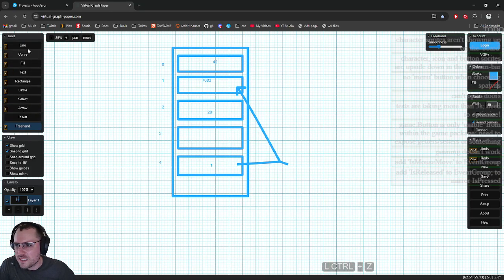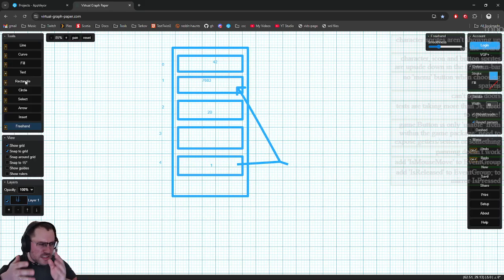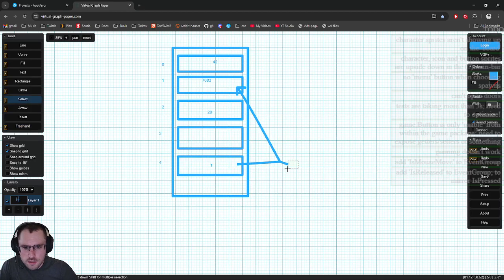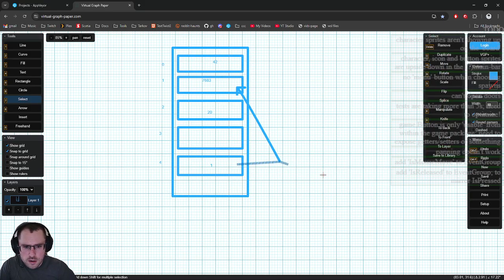Maybe select. But anyways, does that make any sense about what a pointer is and why we see them used the way they are? Maybe.